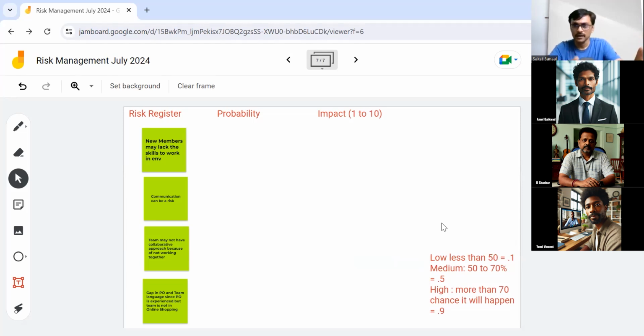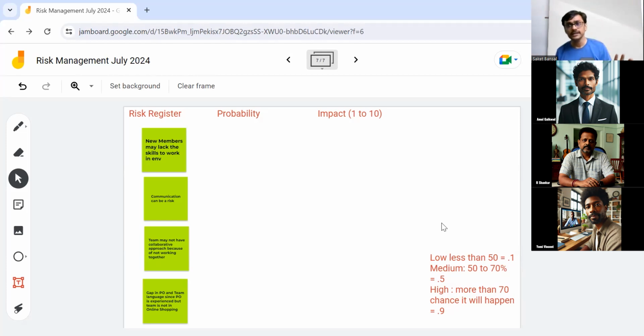Risk management plan. If you don't have a risk management plan, we are confused. Now, somebody will say, in hybrid, if I'm not using a risk management plan, how will I work? You can't work. You need to have a risk management plan, but maybe you don't have it for your project. You may have it at an org level. We can say a company level rule is there. Whenever 50% chances are there, call it medium. So we call it medium because our company tells us so. So in a way, that's a default risk management plan everybody is following.